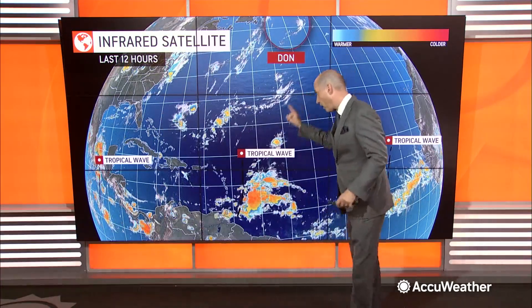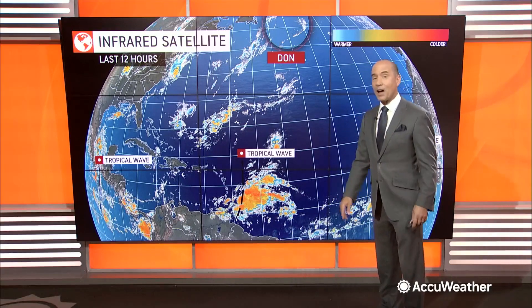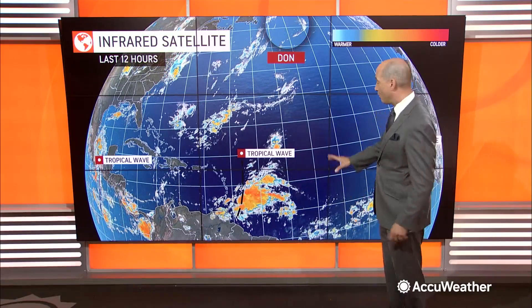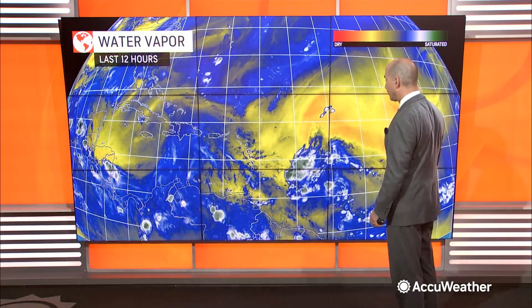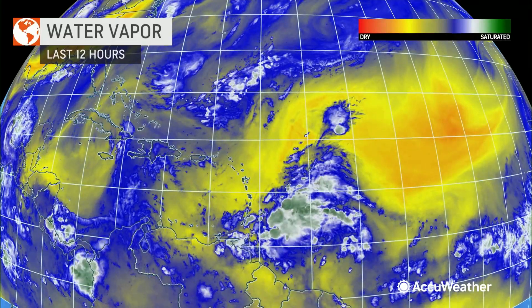We have our other wave around 55, getting close to 60 degrees west this afternoon. This has gotten itself a little better organized through the morning, with more of a clustering of showers and thunderstorms. What has stopped this tropical wave — you can see it propagating quickly to the east on the water vapor; there's the leading edge — is dry air. Dry air has been in its way, and I think that has prevented development.